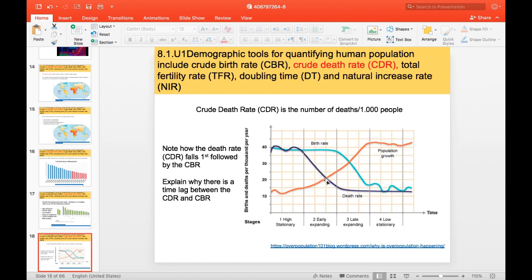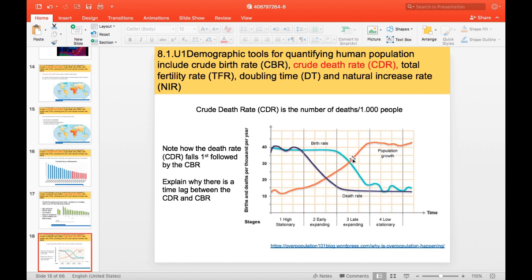But what's going to happen if we have this stage 2, early expanding? The death rate is going to decrease and the birth rate is increasing. So the population is growing, as you can see in this picture, see? Now we have the birth rate in the third stage. This is the third stage. The birth rate is decreasing because maybe more control or policies about having kids or natality controls. And the death rate is going to be maintained. See? So the population is going to increase again.